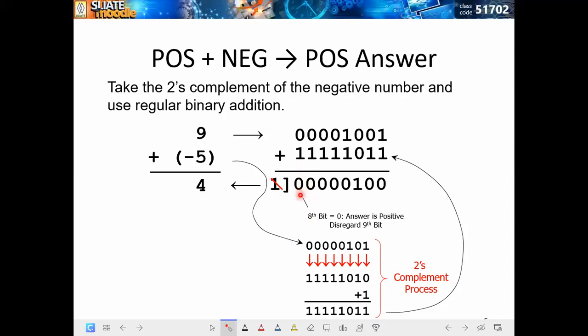Then this is the 8 bit. If it is 0, the answer is positive. So we don't think of this value, right? Overflow value. When you add, right, how does it come? 1 1 0. We are going to take 1 to here, right? 1 is carried forward, sorry. Then 1 1.